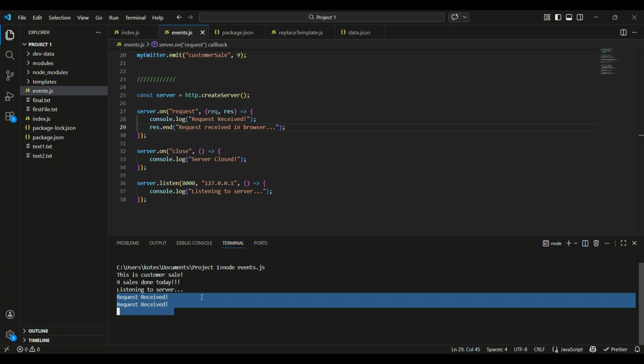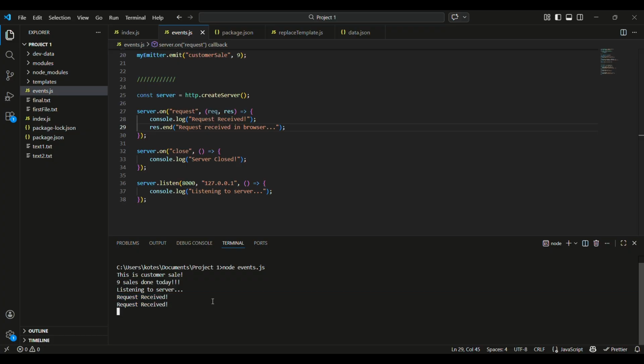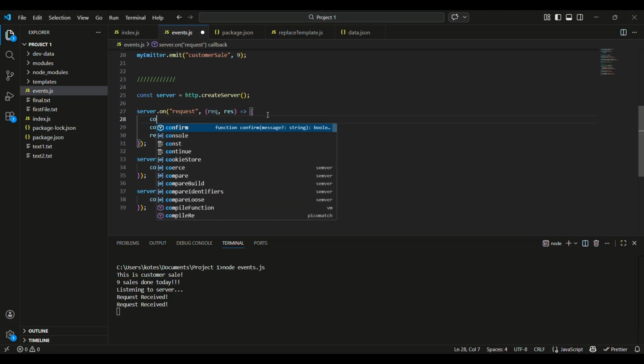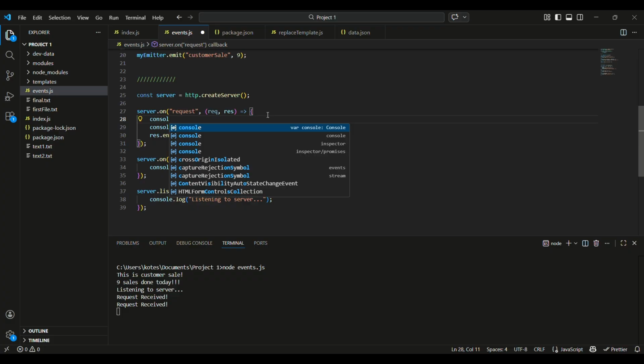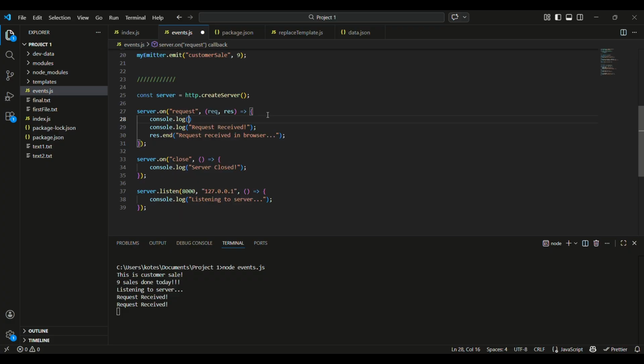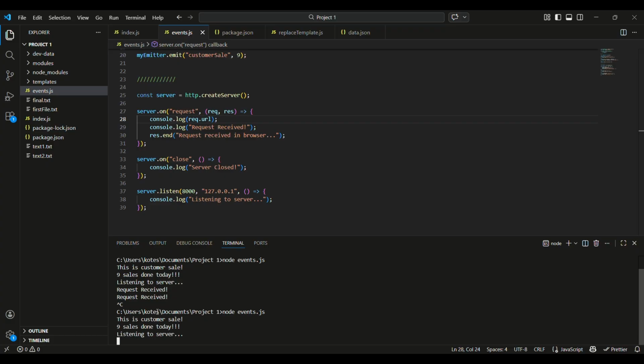Why? Because, as we have already discussed previously, in the browser there will be a URL. If you log this URL here, for example, let us console.log request.url. Now let us run again. I have ended it and am running node events.js.